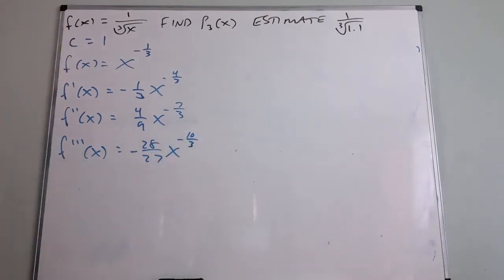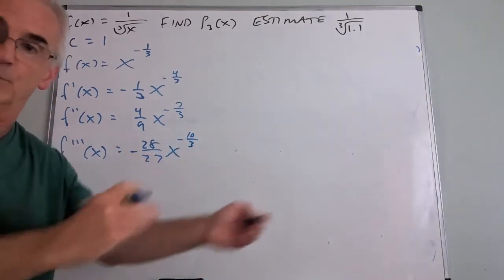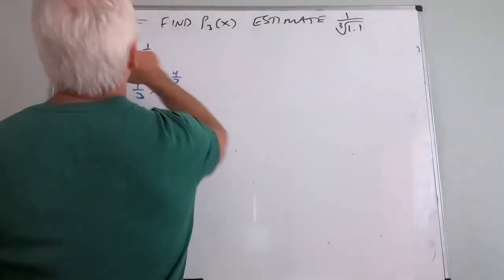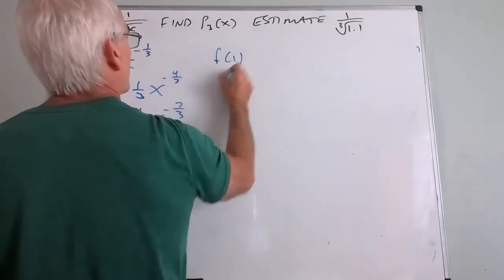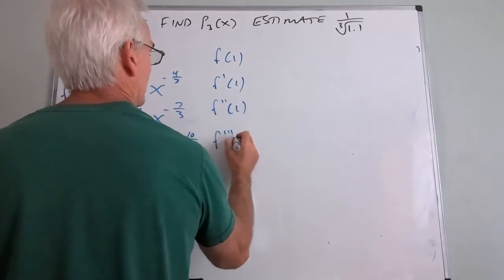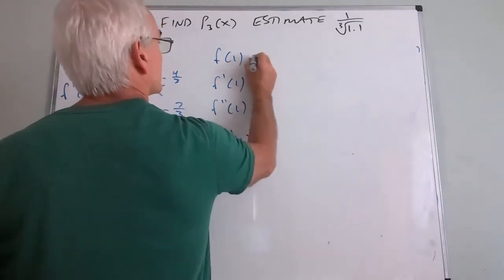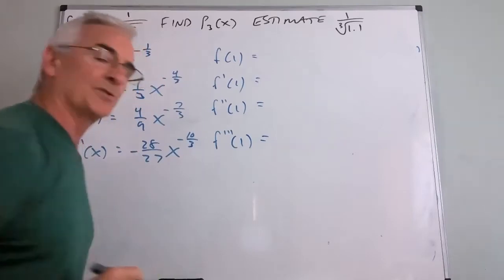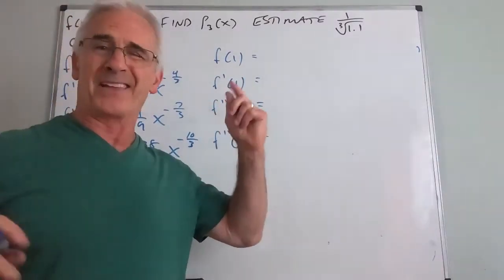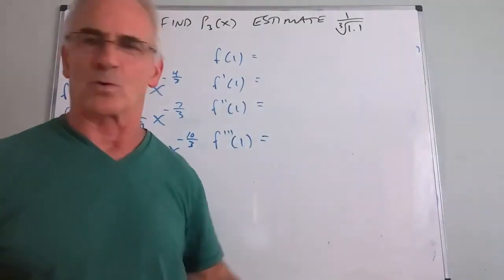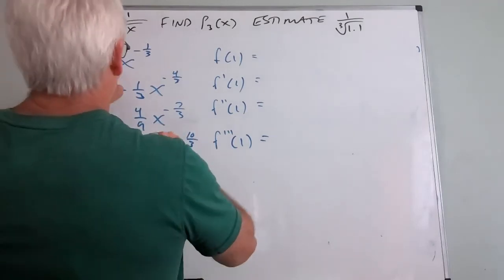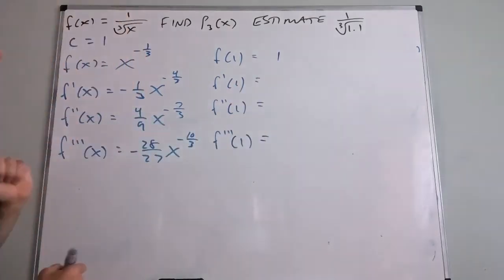Now that's all I need because I'm doing the third degree and that's where the derivatives show up. Now I'm going to evaluate each of these at 1. So f of 1, f prime of 1, f double prime of 1, f triple prime of 1. By the way, I do have posted lecture notes on this very specific topic right here. And I think I used a similar function. I used a square root or a cube root or something, just so it looks kind of familiar. f of 1 is 1. Here's why you like 1.